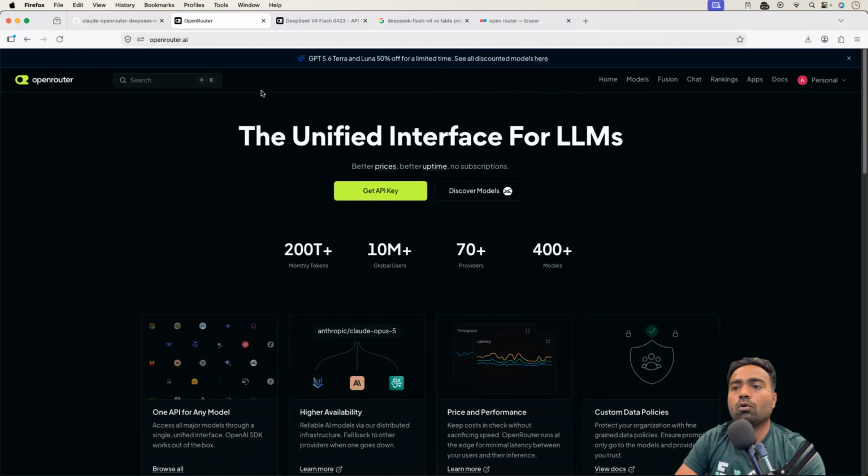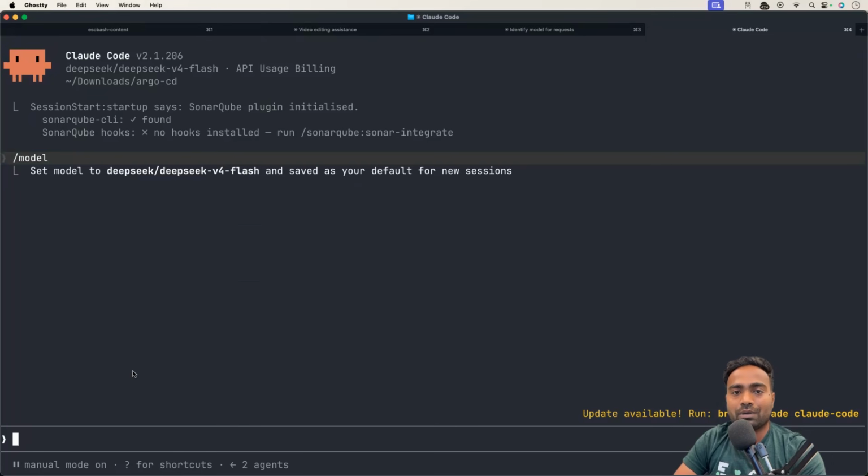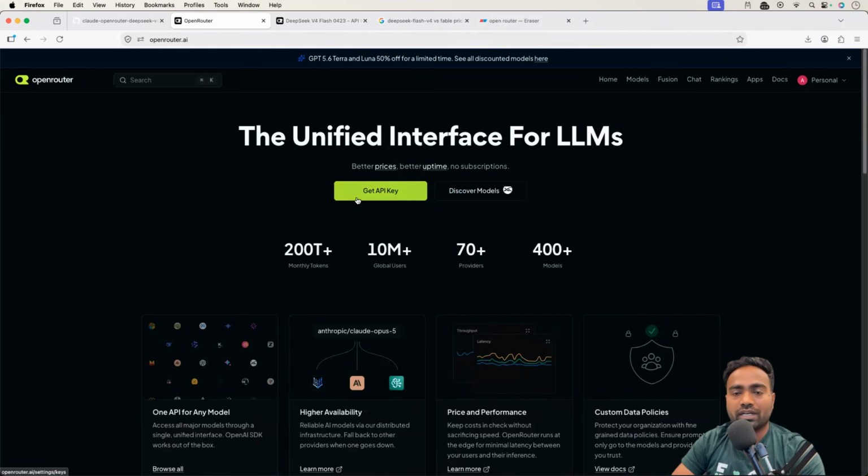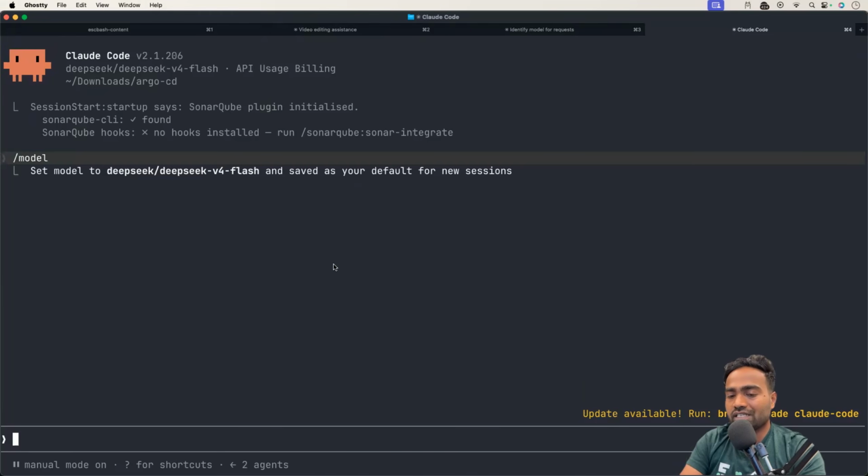Without even adding money to your OpenRouter account, you can create an API key. But when you try to access the model, it will give you a 401 authentication error or authorization error, right? But if your OpenRouter API key is valid, then just ask: what is the model I'm using, explain the characteristics.